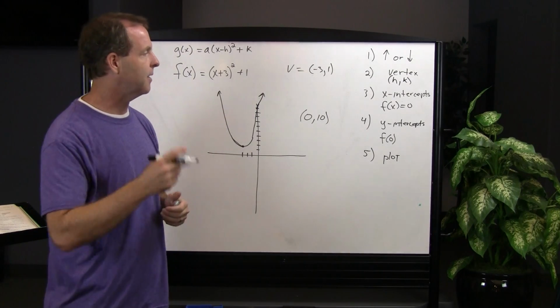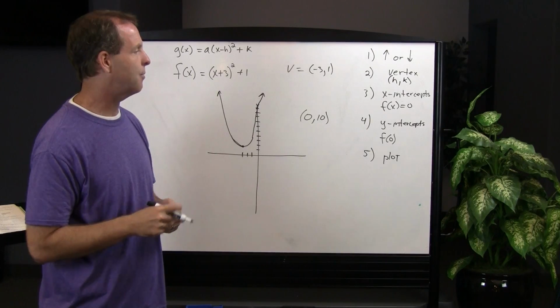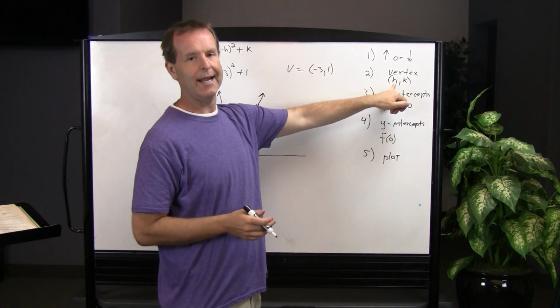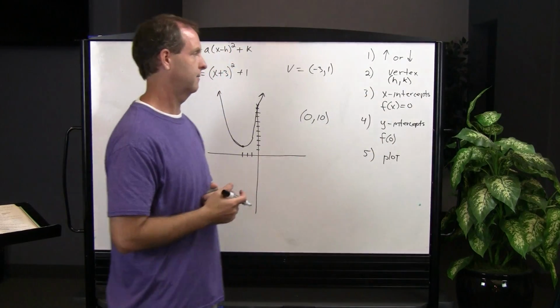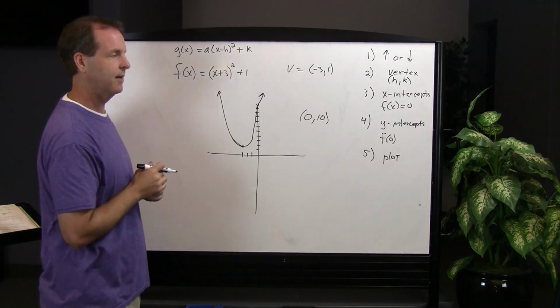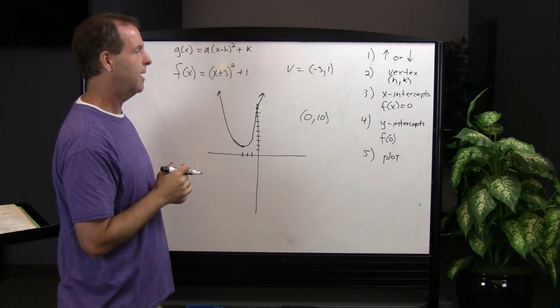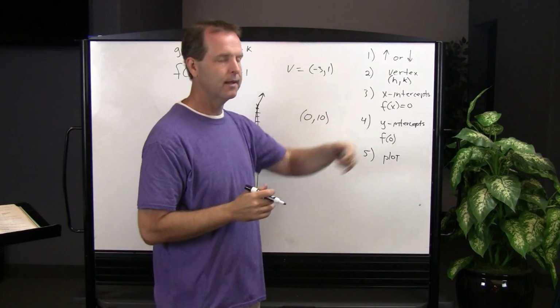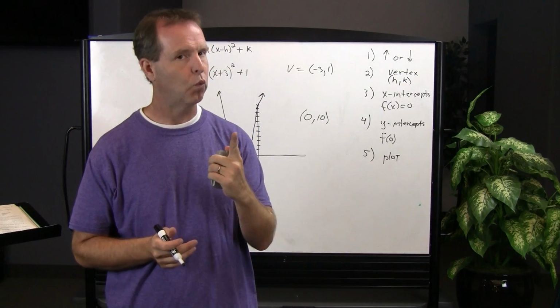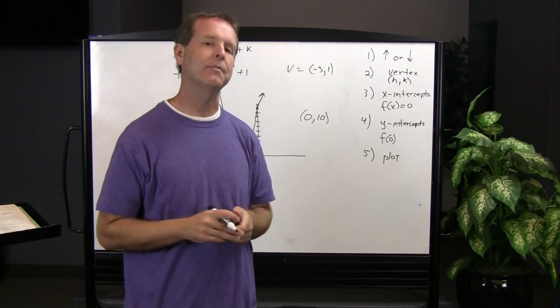So this particular example brought up two issues. One, identifying the correct h of the vertex. And you do that by putting it in exact standard form, not near standard form. And the other part is your x-intercepts. Sometimes you're going to get intercepts that cross the x-axis twice. Sometimes once, it just touches it, or sometimes not at all.